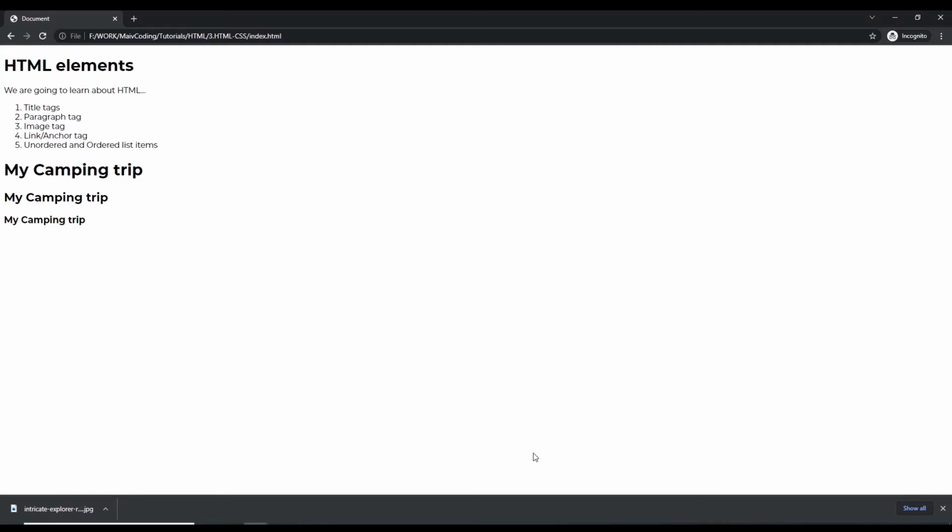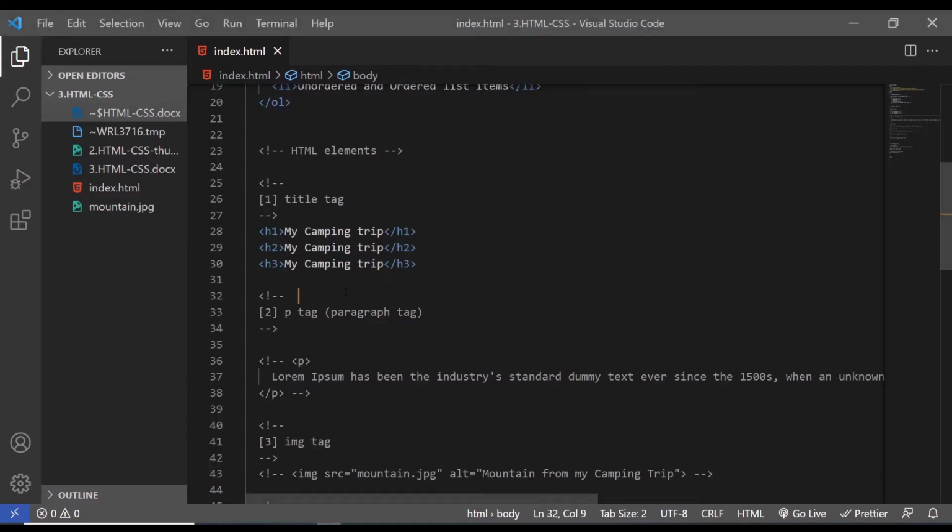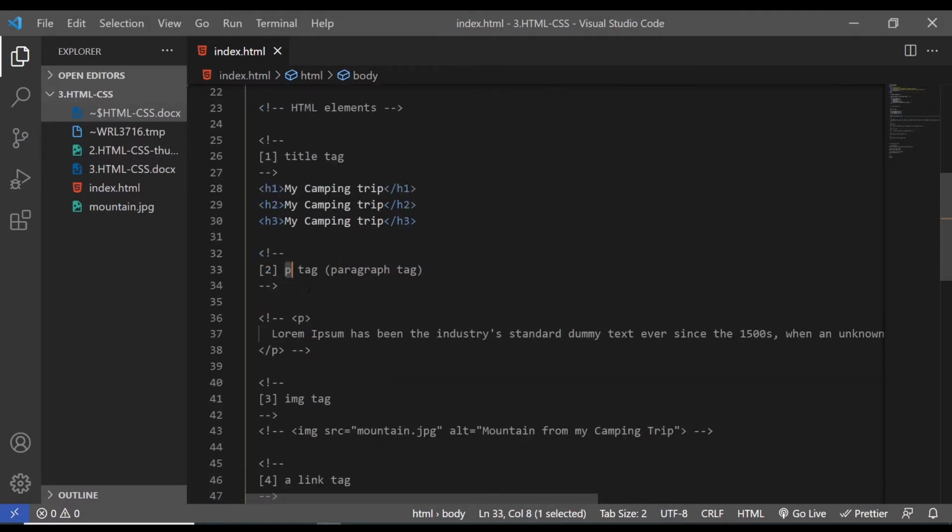Okay, we're going to see more in detail about the structure and how to use them properly in the page in later lessons. Now let's move on to our paragraph tag. The P tag, paragraph tag, is what we use to write our paragraph, our text, a body text or text of the section itself.